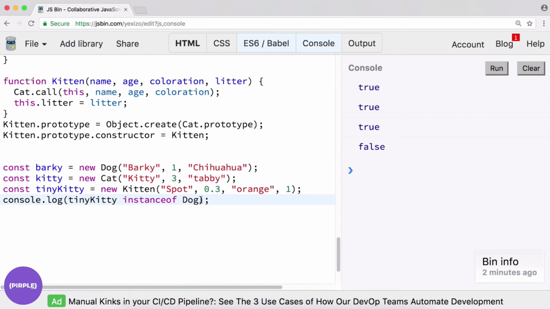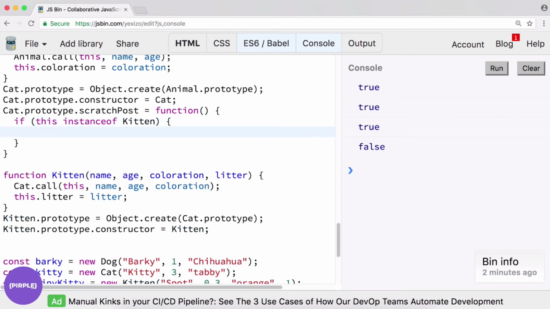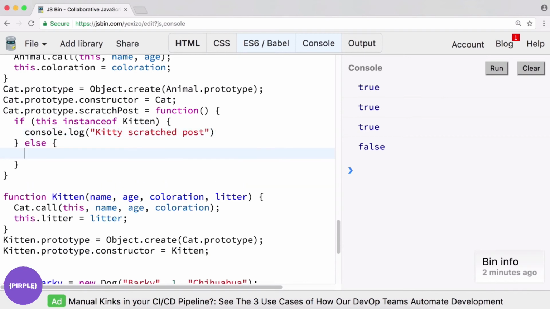Now, this could be useful, for example, in our Cat scratchPost function. We can check the value of this. So, for example, if this is an instance of Kitten, console log Kitty scratched post, else console log Cat scratched post.